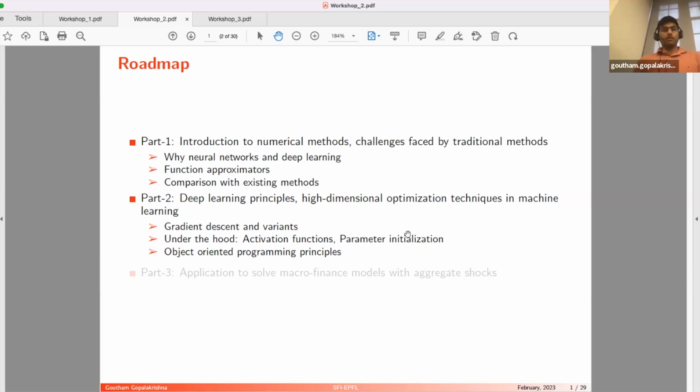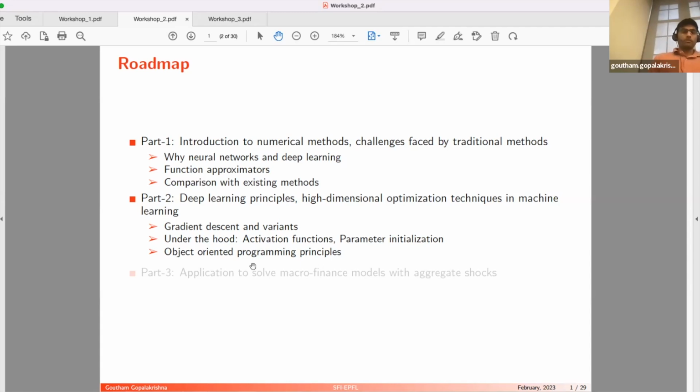And we'll think carefully about activation functions, pros and cons of each of those functions, and why parameter initialization is important. We saw weights and biases are the parameters of the neural network, and it's important to initialize them properly, especially in a deep neural network architecture. And we'll see some examples of how things can go wrong when you don't carefully initialize the parameters.